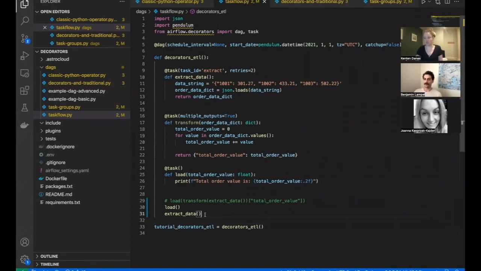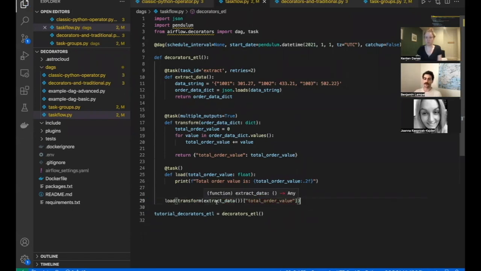So, okay, we have a related question. For instance, if transform didn't return a value, how do we set load downstream of it? And this also goes into mix and matching task decorated and non-task decorated operators. You can still order the operators the way you would with a bit shift or with a chain. Yes, yeah, that's exactly right.